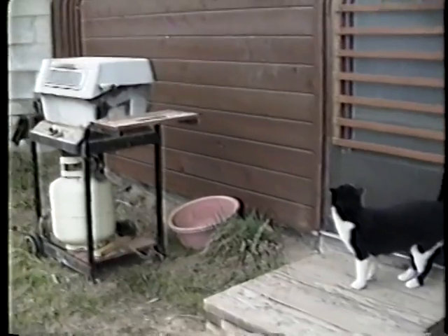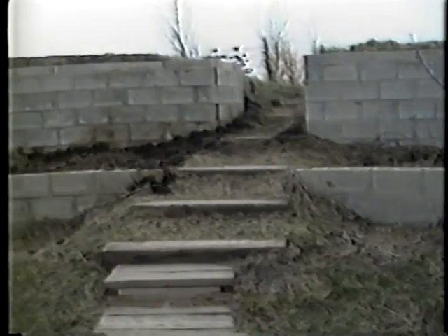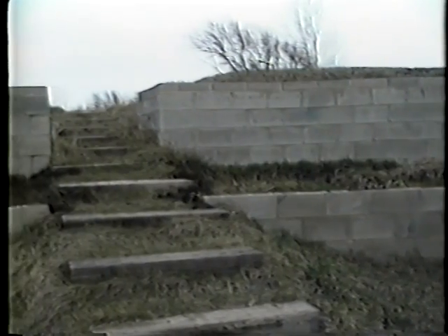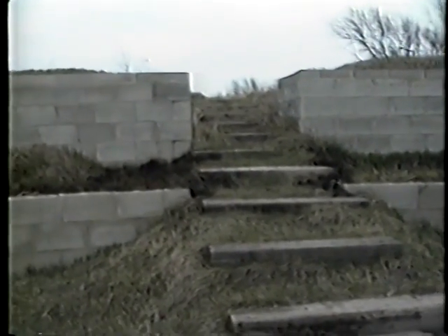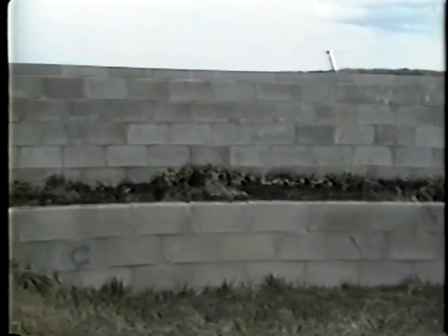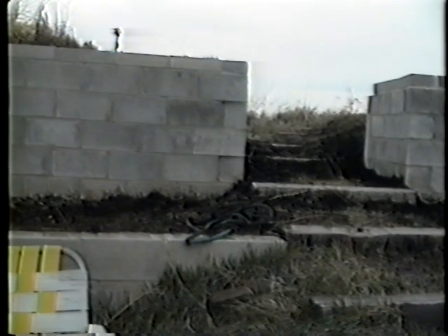This is the atrium that we're standing in. I'll turn the camera around and you can see the steps coming down from the walkway. That block standing up there is to keep the sprinkler from coming down here when it turns around. Along the edge there is where we have a garden. These steps lead out to a pond. And the steps out this way lead out to what used to be a hand pump. There's a sprinkler up there and a hose that got burned because no one was paying attention.